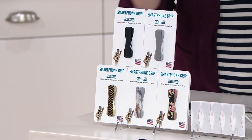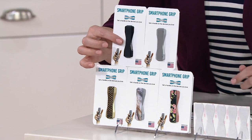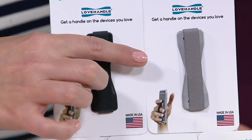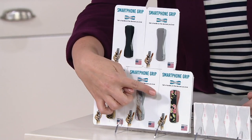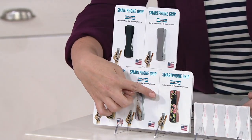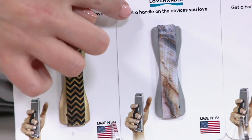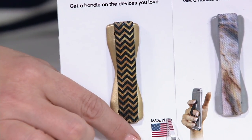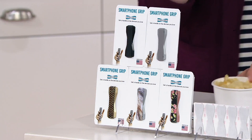Let's take a look at each one. Everybody's getting the same colors and patterns. You get all 5 of these. So let's take a look up here. I'll start there. You get one in black, and then you get one in that pretty kind of grayish taupey color. Then down here in the corner, I love that you get one in a very pretty and modern floral. Then kind of marbleized. Isn't that really cool? You see that with so much in electronics these days. Then a little bit of chevron. So I love the fact that you get a handle with your phone and you get to easily put it on your phone.